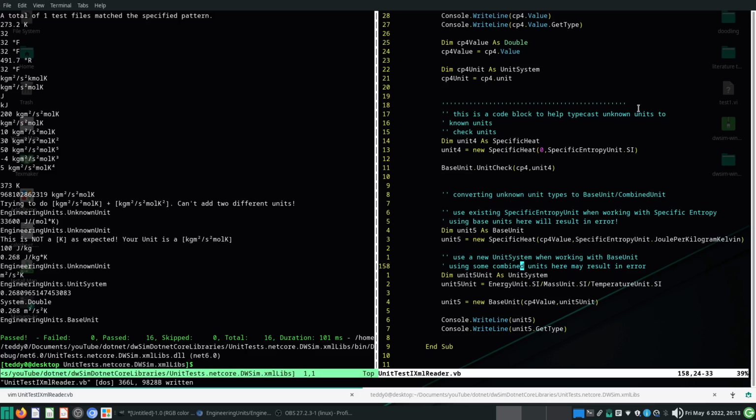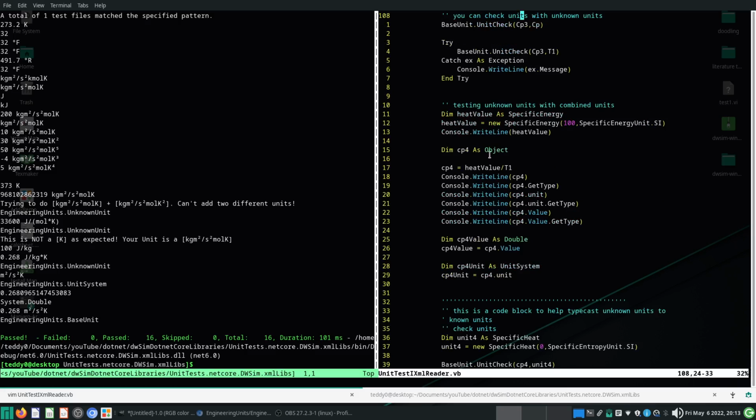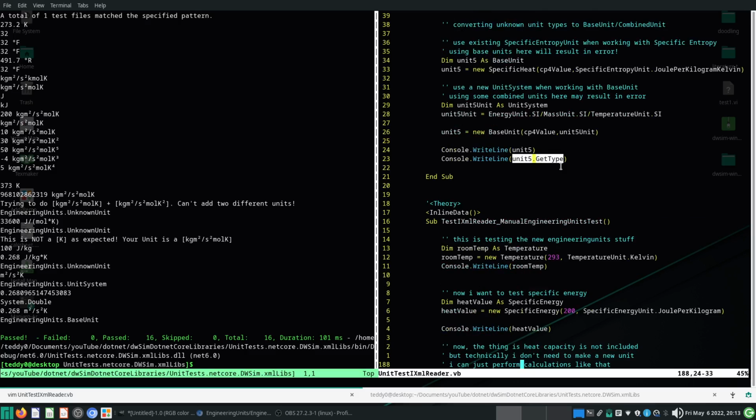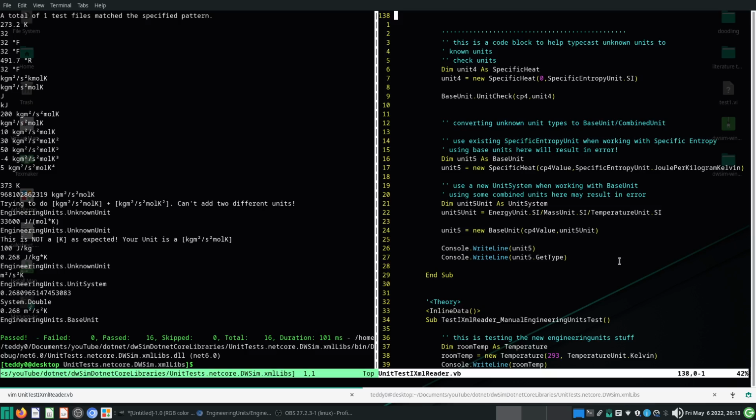But there is a way to convert this CP4 into this unit right here. So can we write a function? Actually we can.